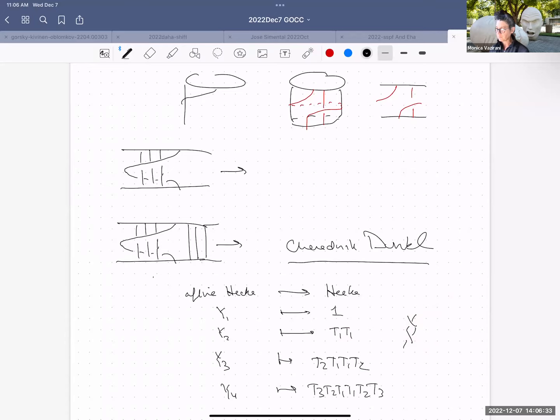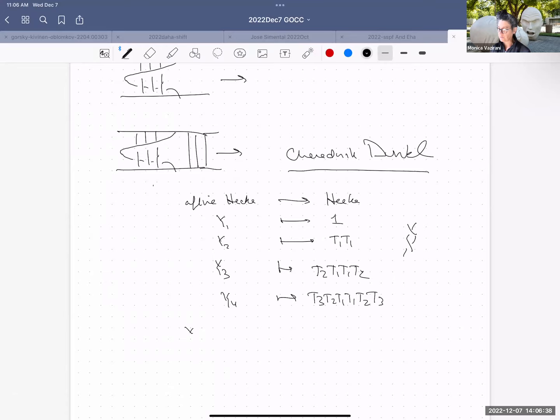and so on. If you actually want to get the Jucys-Murphy elements, depending on what your quadratic relation is, you might have Y_k minus q to the k over q minus 1. That will go to a sum of q to the something, depending on the length, of T_w's, where the w's come from the set 1k, 2k, 3k, and so on. So you'll get a q-version of a Jucys-Murphy, but you have to take a limit as q goes to one to get your Jucys-Murphy operator. It's almost like differentiating. In calculus, you do f of x minus f of one over x minus one, and the limit as x goes to one is a derivative. Or it's like a log, and that's how you're technically creating it.